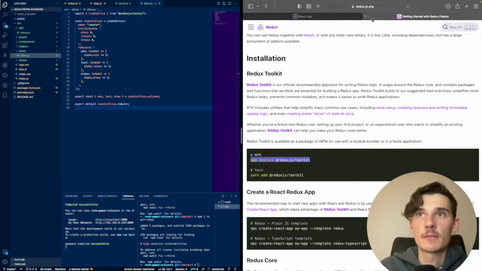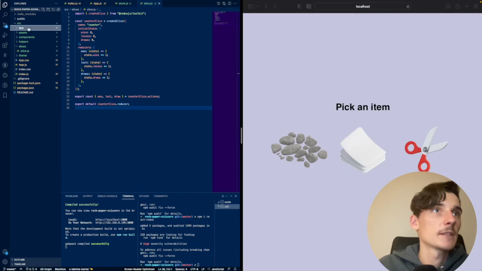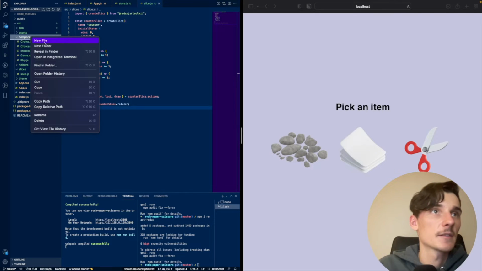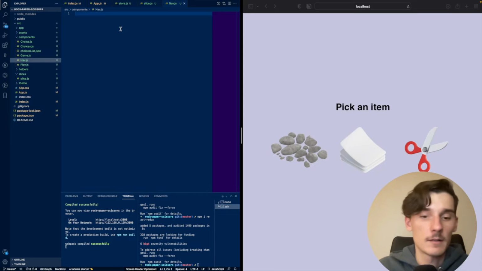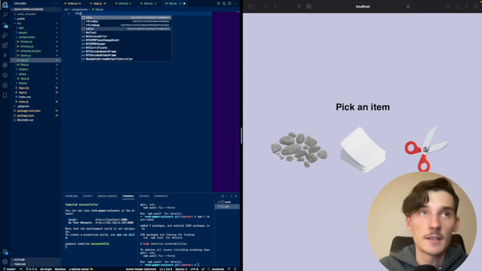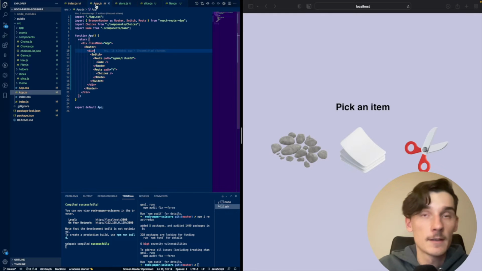I close the whiteboard, I close documentation, and go directly to create a counter, and it will be achieved with the Navbar component. So in the components I will create a nav.js. I will use the shortcut RFC, React functional component. It's exported, and I can apply it in the app.js.